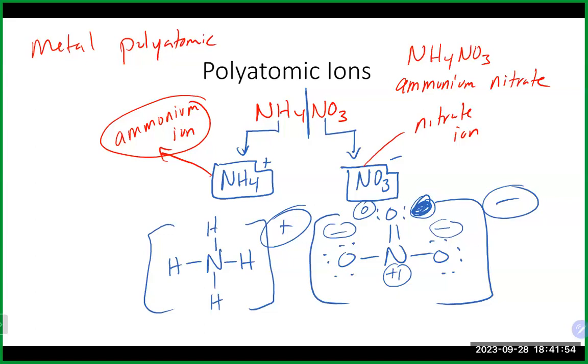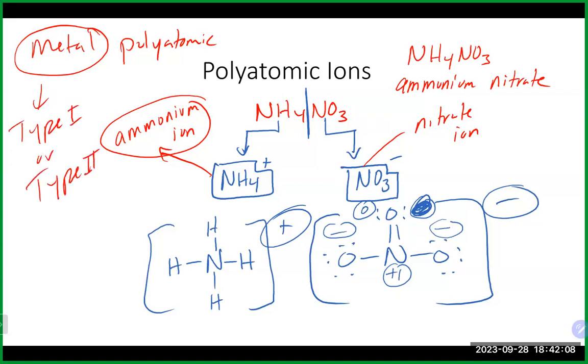And what essentially happens in this case is because the metal's involved, as we talked about earlier, it is really the most important thing in terms of how you name it. We pretty much will fall back to our type 1, our type 2 naming, which means either the metal needs a Roman numeral or the metal does not need a Roman numeral.